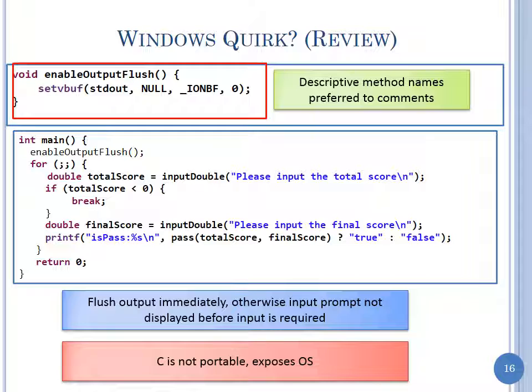This enable output flush, based on my memory from a long time ago, when I used to program all this in Unix, I never remember having done this. So I said that this is probably a Windows quirk, and that brings out another point that, unlike Java, which is supposed to be portable and working for any operating system, that means it abstracts away things, which means you can't get at OS-specific things. This one does not hide the OS, which is fine if you're an OS programmer. You want to be influencing what the OS does. Okay.